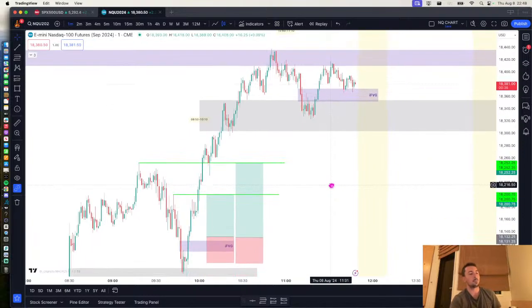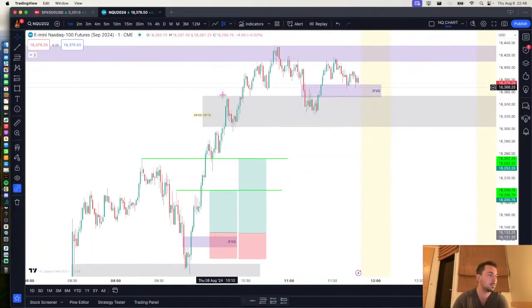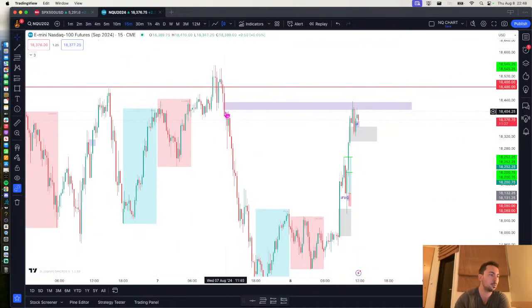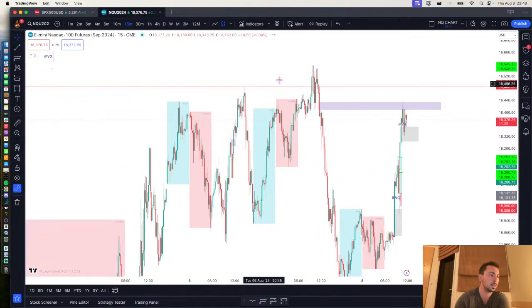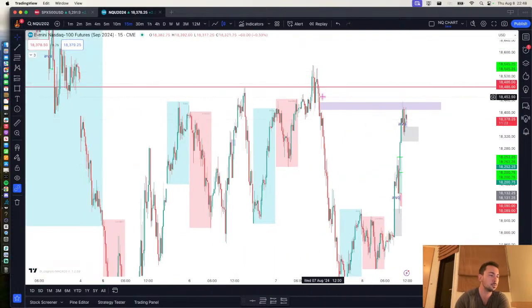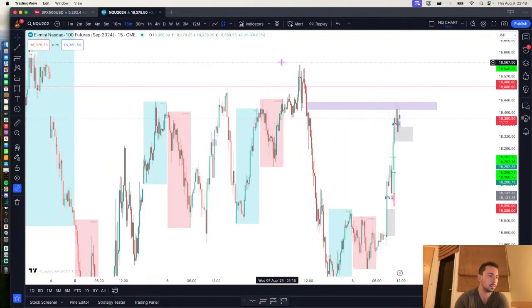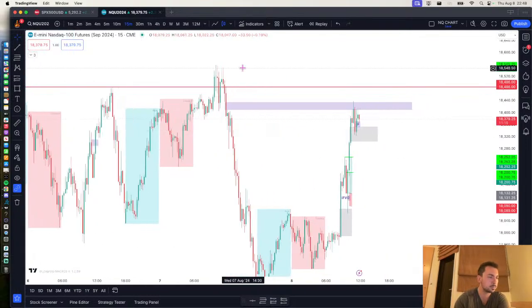But where I would really probably leave a runner here, again, is to this 15-minute fair value gap. I told you guys already, but when you have that first fair value gap that forms on a higher time frame after this internal buy side is formed, that typically acts as a magnet for price. So if you ever see an internal high like this that led to a drive down in price, this fair value gap typically is a magnet.